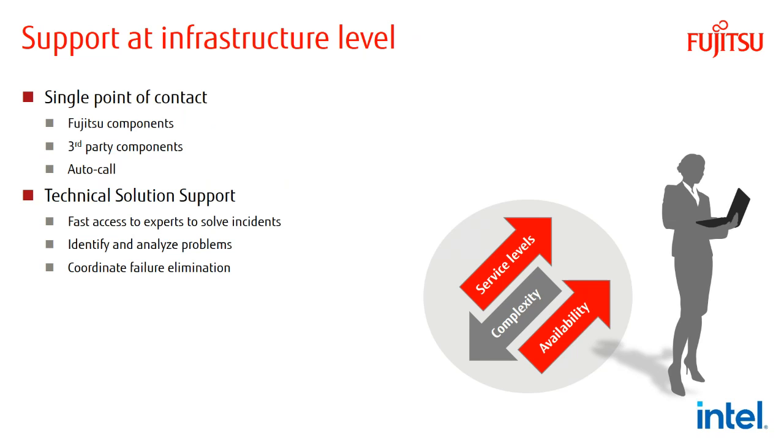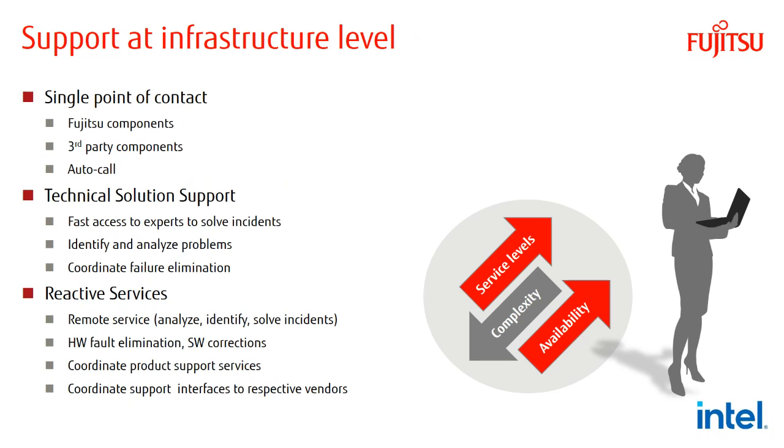And as the name implies, Fujitsu provides support for the entire integrated system with aligned service levels for all of its components, be it hardware or software, be it from Fujitsu or our technology partners. This even applies to the reference architectures, which could have been adapted to customer-specific requirements. So it goes without saying that there is a single point of contact for all support matters related to the integrated system. Besides reactive services based on optimized processes, optional proactive services are offered comprising regular system health checks, and thus critical system conditions can be detected early and preventive maintenance measures could be initiated.